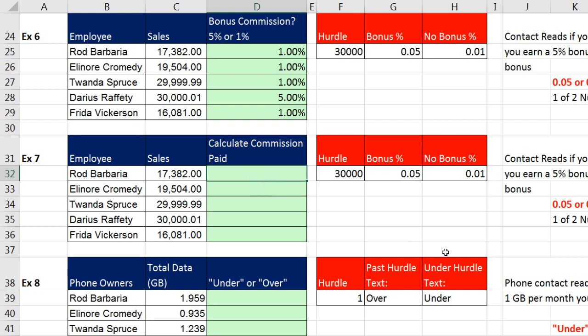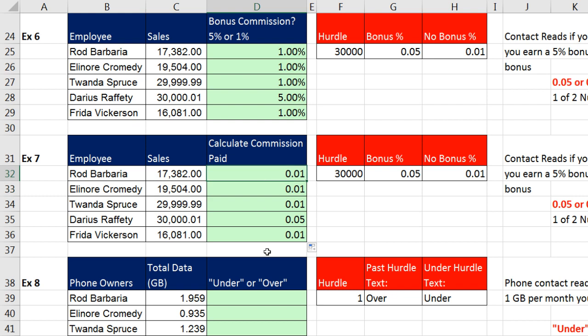So you ready? We'll do our IF again. Equals IF, left arrow, are you greater than the hurdle, F4, comma, if that's true, please deliver 0.05, F4, comma. Otherwise, please deliver 0.01, F4, close parentheses, Control Enter, and I'm going to double click and send it down. We don't have percentage number formatting here. So yes, the IF function can deliver a number to the cell.